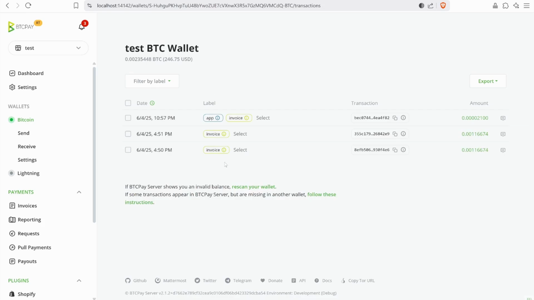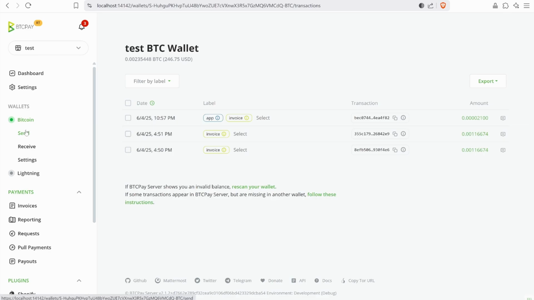Second feature I want to show you is a change in the RBF behavior. The problem I wanted to solve is if you're sweeping your wallet, for example, to send your Bitcoin to an exchange, that you should never do. But imagine that you do and your transaction gets stuck inside the mempool. Before this release, it was not possible to bump the fees.